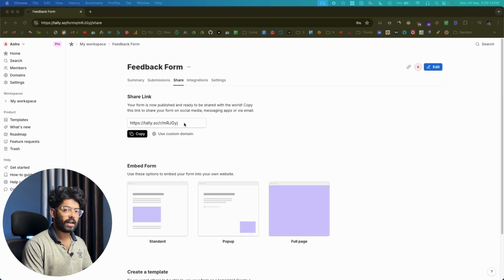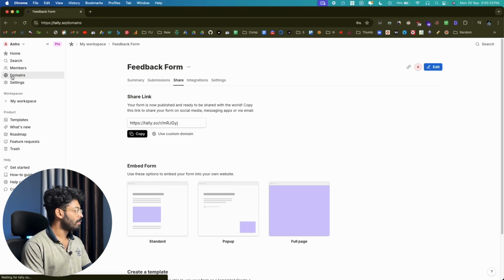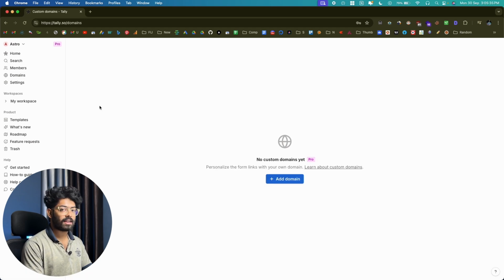Now, every time you create a form using Tally, the shareable link that you will get will be based on the Tally URL. Okay, so tally.so/r/ whatever ID of this page. Now, if you want to go ahead and use your own custom domain, Tally gives us option for that as well. So you can come to this share page and click on this option that says use custom domain, or you can go ahead and click on the domains option from here, and you can go ahead and connect your own custom domain. So let me quickly show you how you can do that.